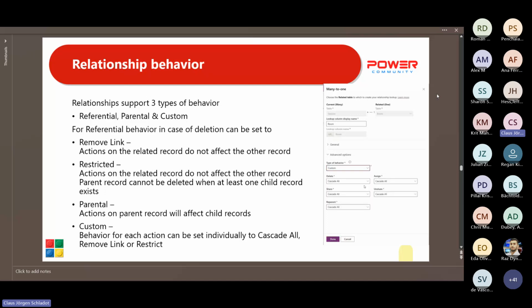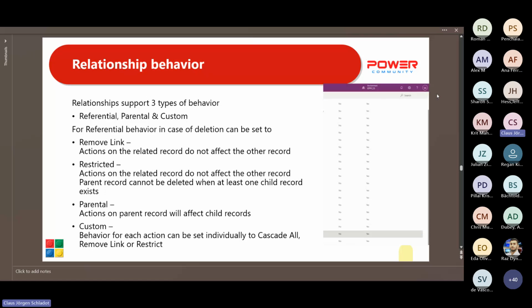For example, if you try to delete a related record or parent record, there might be some restrictions if it's set to restricted. This means if there is a relationship between account and contact, and there's a parent account and a related contact, the account cannot be deleted as long as there is a related contact.